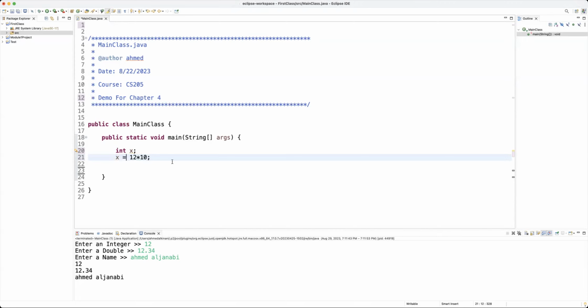We have two sides separated with the assignment operator. How the compiler will simply evaluate this expression is by evaluating the right side of the expression, and whatever the result is going to be assigned to the left side. Now, this here is what we call an arithmetic expression, and we talked about arithmetic operations last class with multiplication, division, modulus, all these operations that we covered last class.